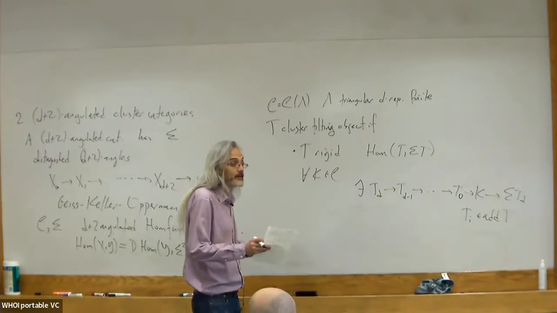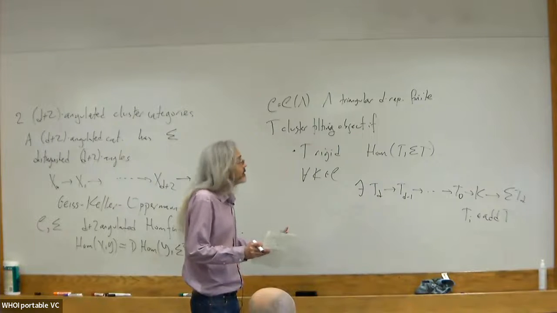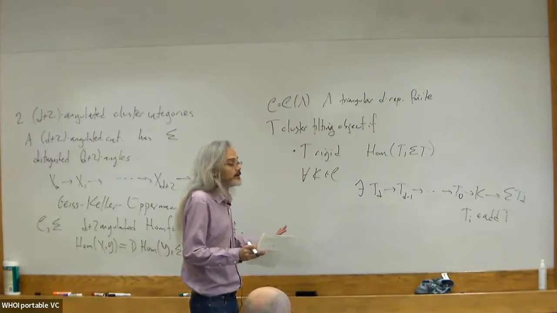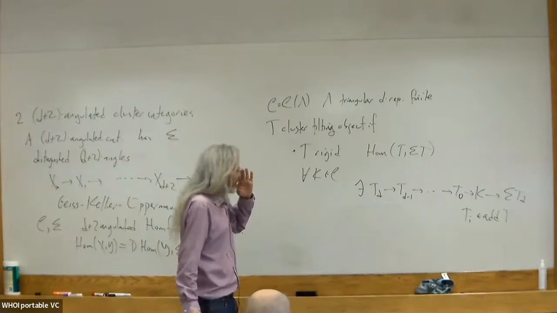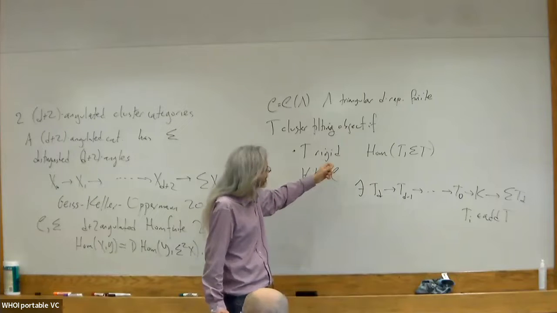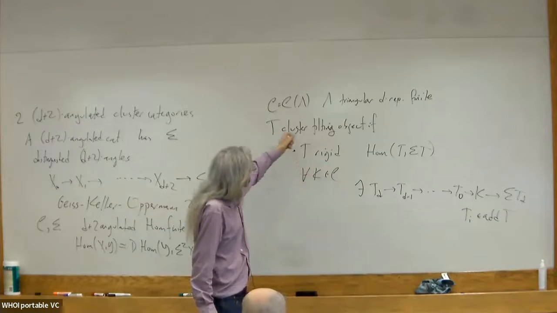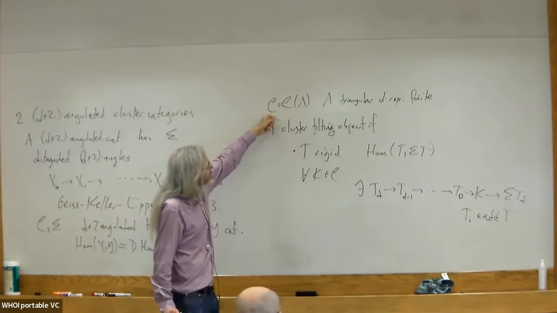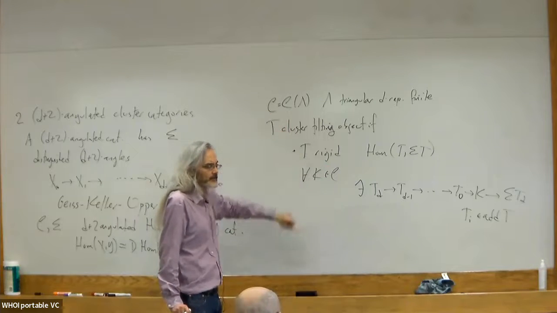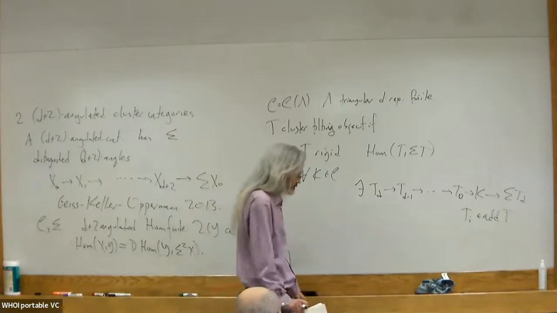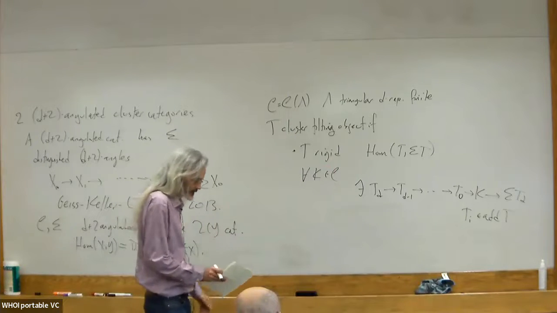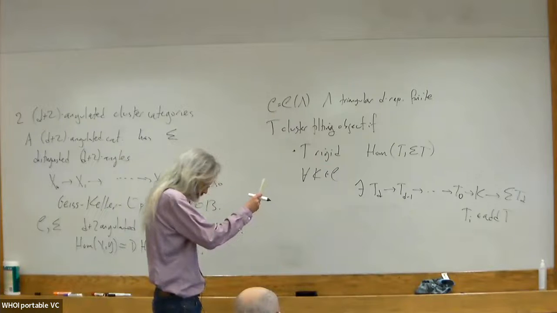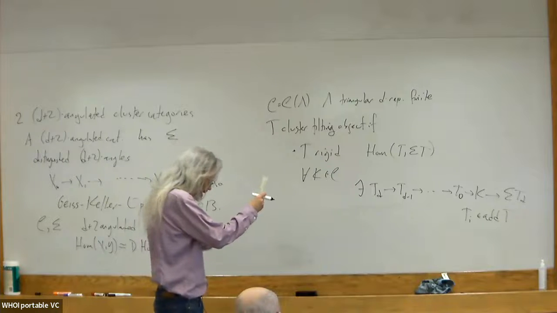And he also asked, do you want it to be d-rigid? In other words, Hom(X, T[i]) is 0 for i between, not just T rigid. I think that is automatic, any objects in here are going to satisfy that property. So we will also have that for the rigid objects.